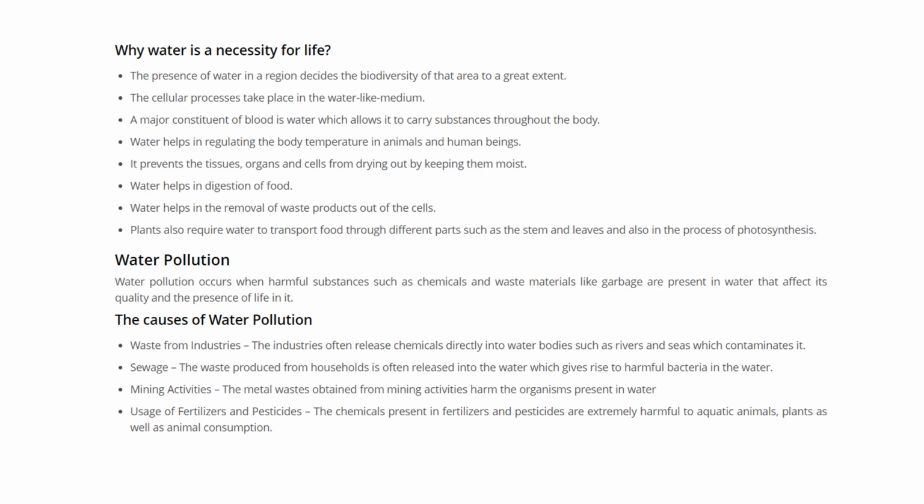And it helps in the digestion of food, and it helps in the removal of waste products out of the cells. Plants also require water to transport food through different parts such as the stem and leaves, and also in the process of photosynthesis. I told you previously about the plants, so this is how it is helping the plants.